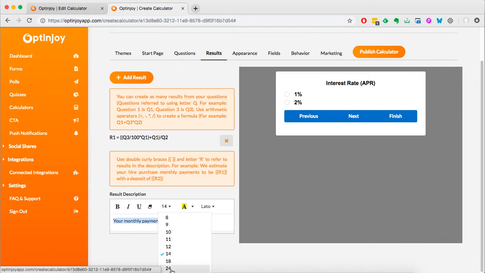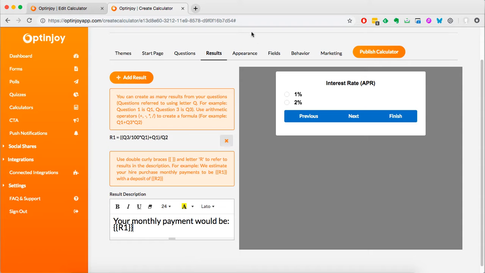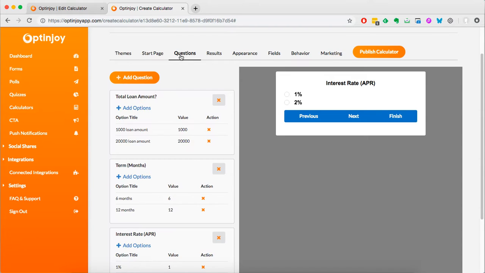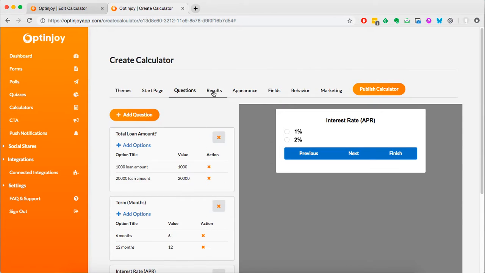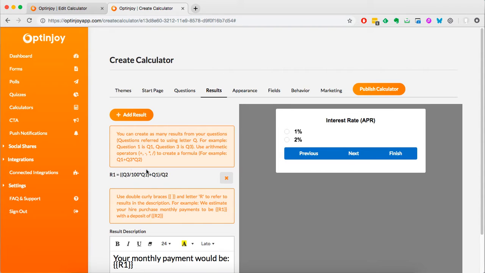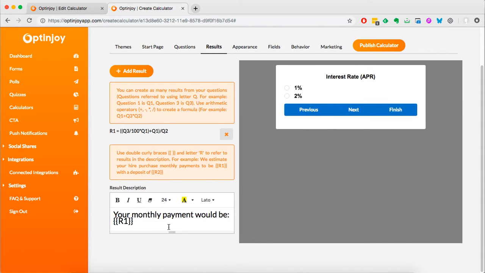I can increase the size of this, for example, and when I'm done, that's it. People come in, they answer each of these questions, and when they're done, this formula would be run by the software to generate monthly payments for the auto loan, and then you have a result description that you're giving to them to say this is your monthly payment.